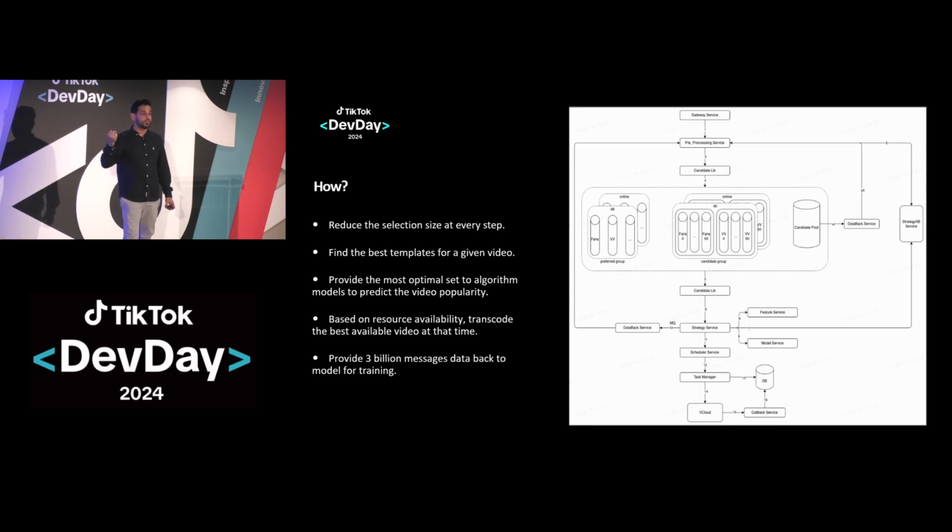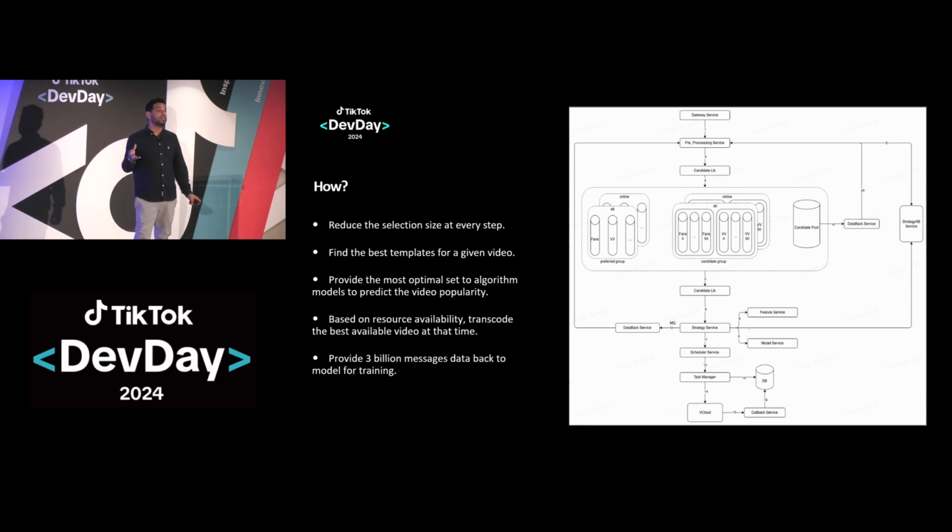That model tells us what the video value is. Is it worth transcoding or not? We also need to consider what computation power is available to us at this moment. Maybe the model says let's transcode 100 videos, but the computation power available is only 50. We need to make that decision on the fly and only transcode the highly valuable videos. We make the decision listening to the feedback of what the computational power is and what the model is predicting.